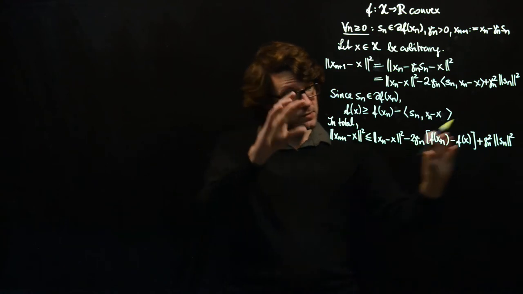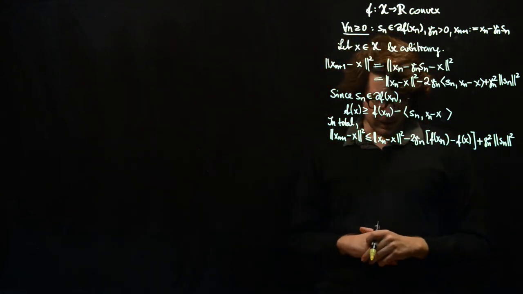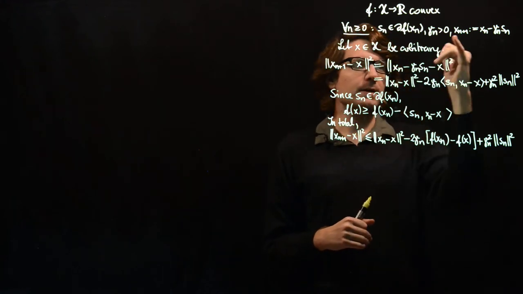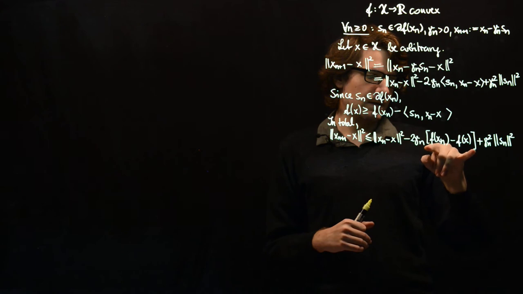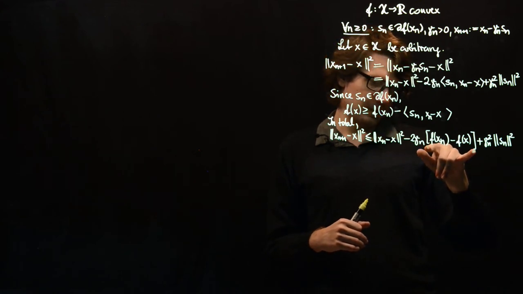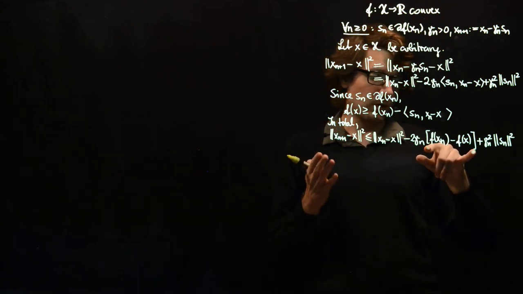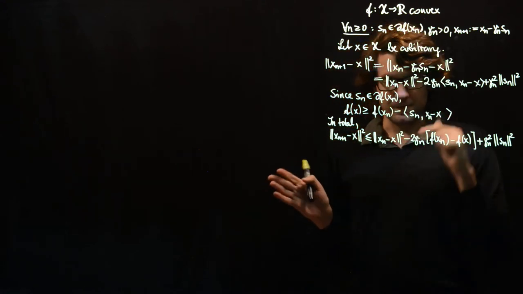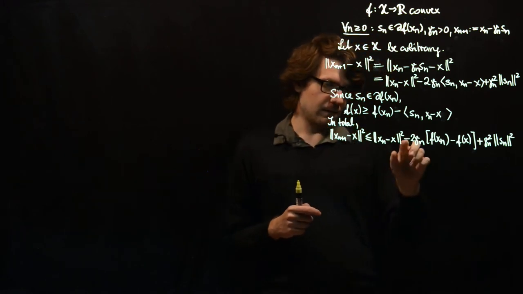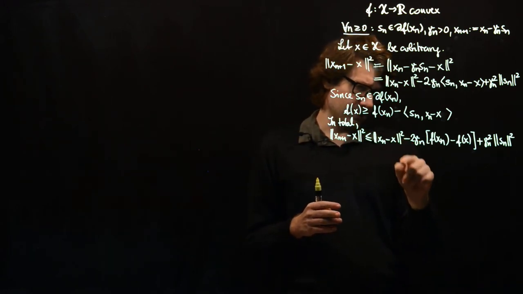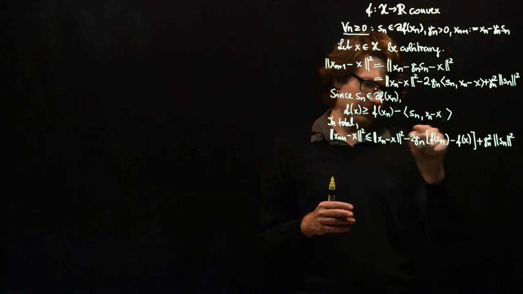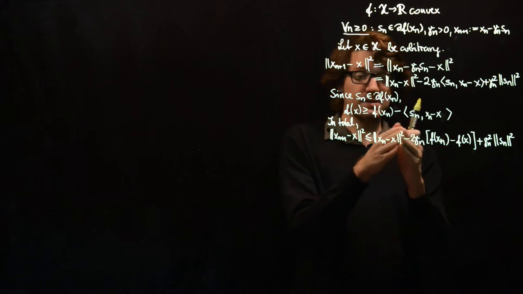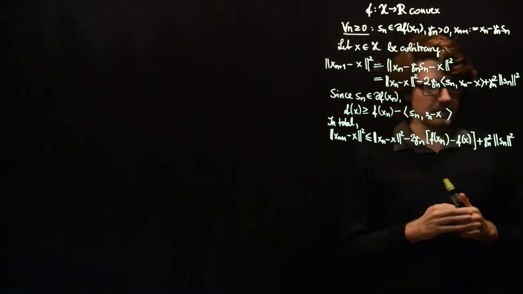now we can make use of this inequality. So the first observation is whenever we replace x by a minimizer of f, we see that this difference of function values is certainly non-negative because the minimizer is smaller than anything any f of xn can be. And then we multiply this with some negative constant, so this whole term here will be less or equal than 0, which is great because we can leave this out without changing our inequality.